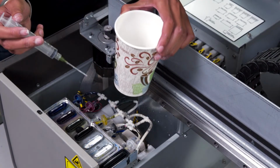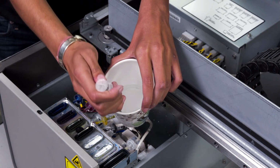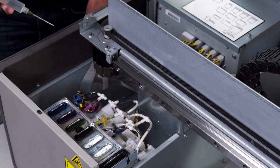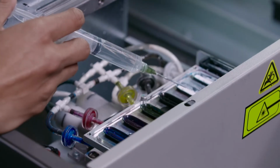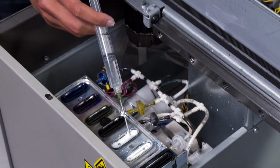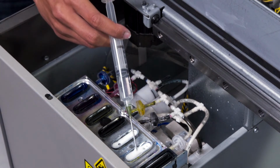Using a syringe with a needle and distilled water, we will test to see if the maintenance station pumps are working by inserting distilled water into the white gaskets. We are testing to see if it is being sucked down. Here we can see that the pumps are sucking the distilled water down.